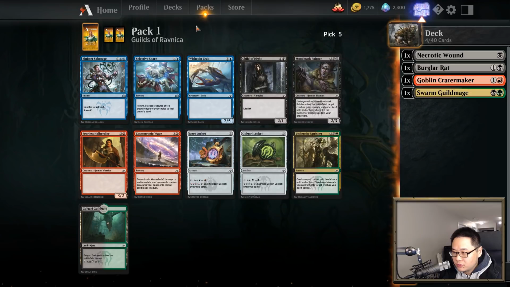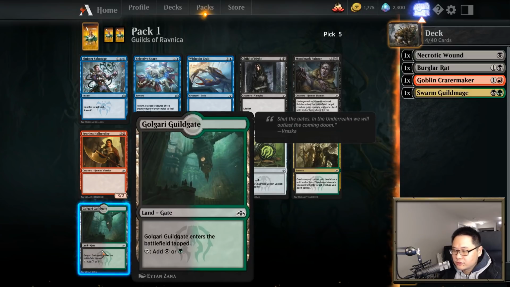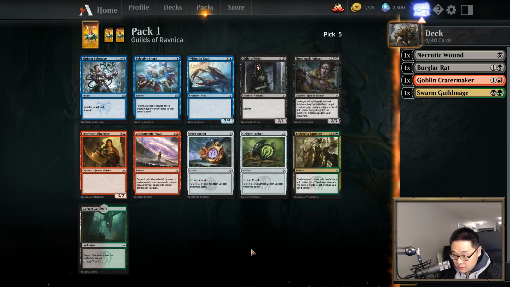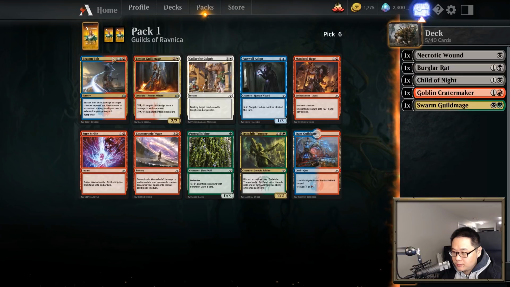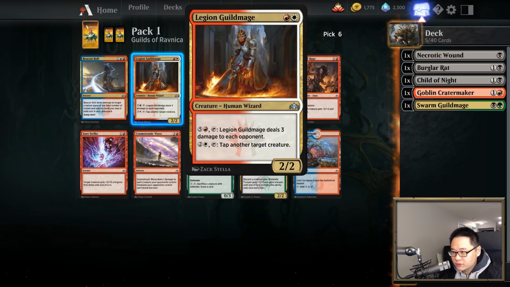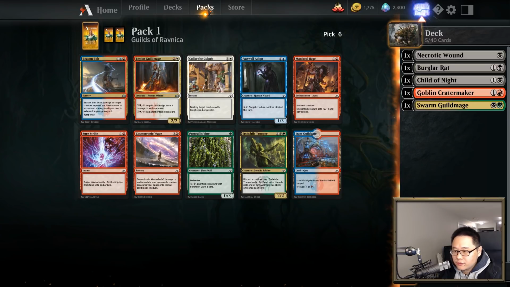Here we see a lot of blue cards, which we're not in. We can take Child of Night for a 2-drop. Guild Gate is also pretty decent. Let's take Child of Night. It's a 2-drop and has lifelink. Beacon Bolt, good removal for Izzet. Burrows Legion Guildmage, good card for Burrows.